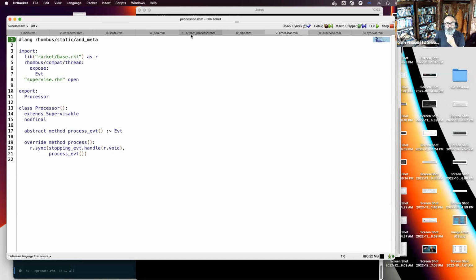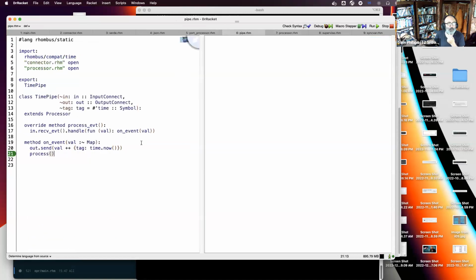Actually, the pipe one's probably the simpler one to look at.